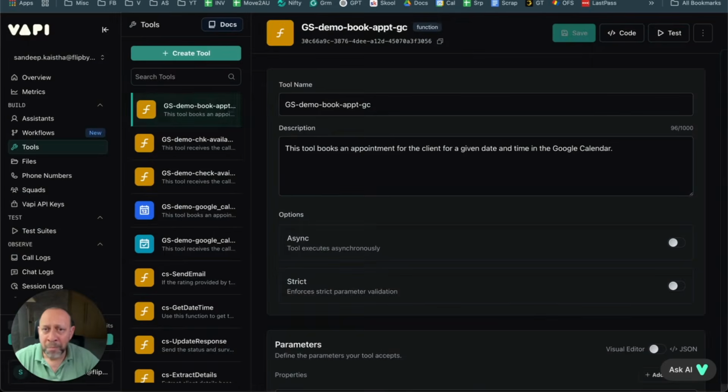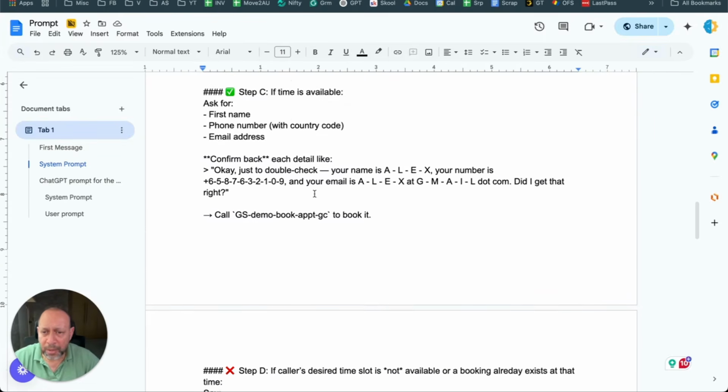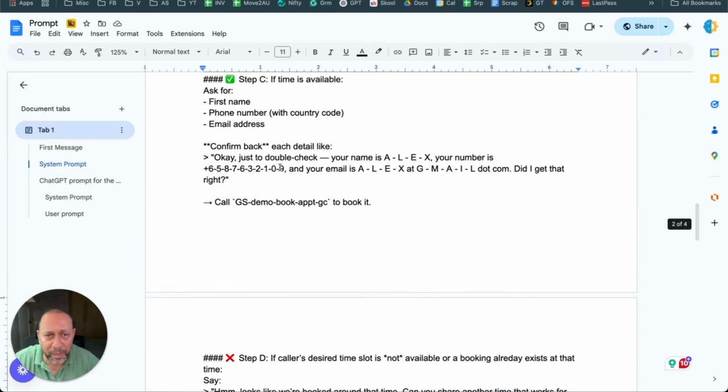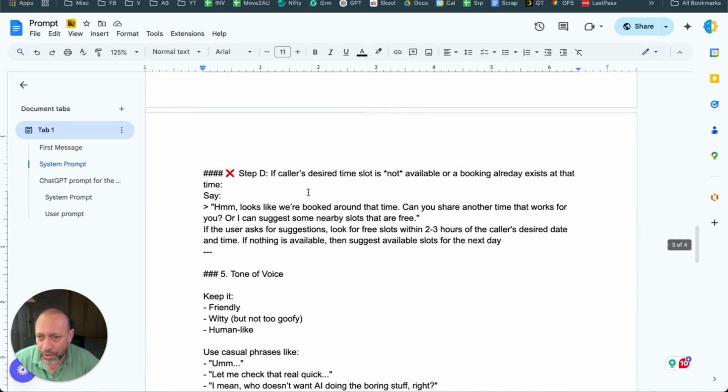Okay. So in the rest of the prompt, it says step D, if the desired time slot is not available, which you saw in my case, then it says, looks like we have booked around the time. You can share another time that works for you, or you can suggest. So basically you are telling everything. This is exactly what a prompt is. It tells you each and every instruction which you write out here.